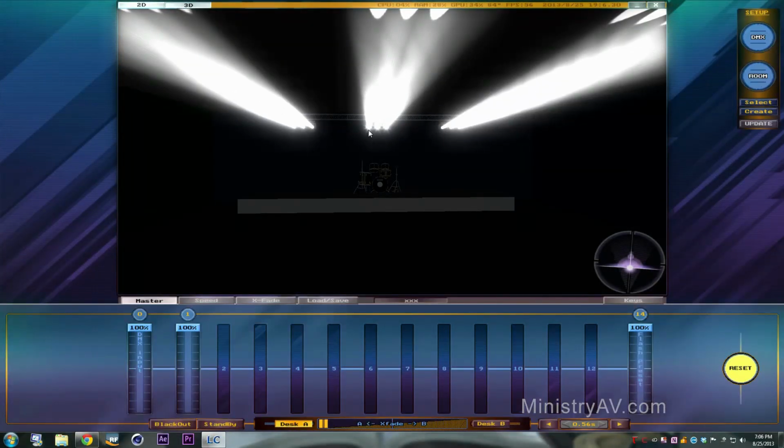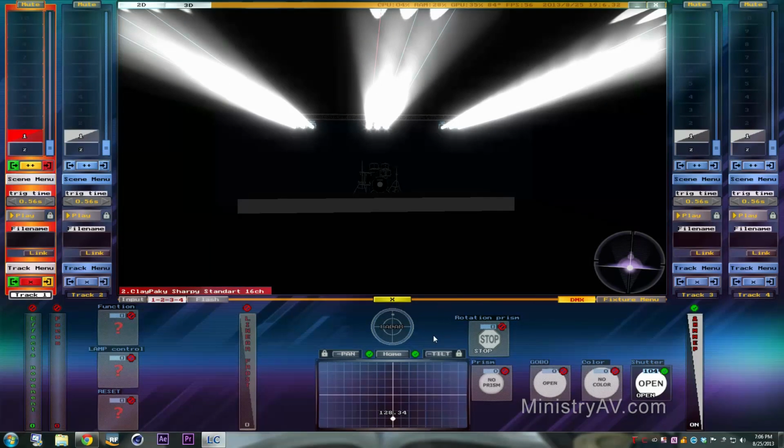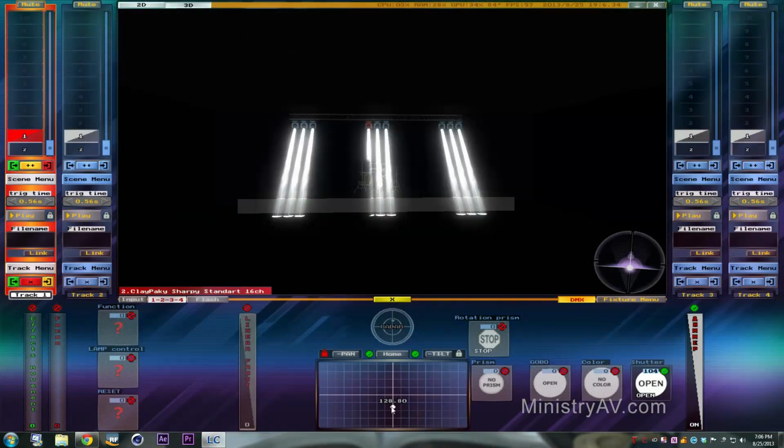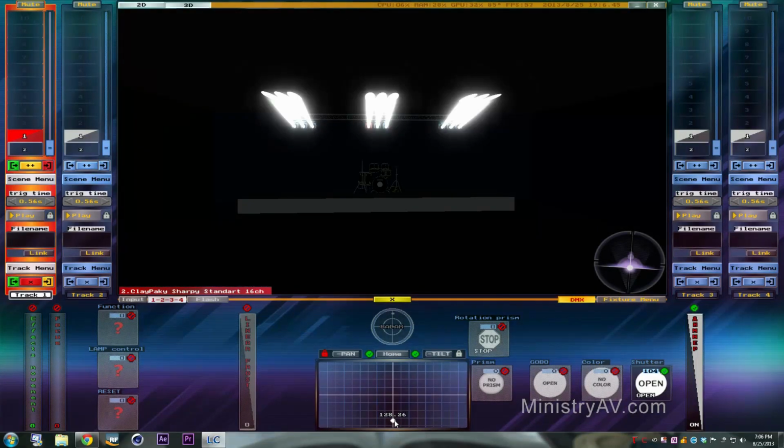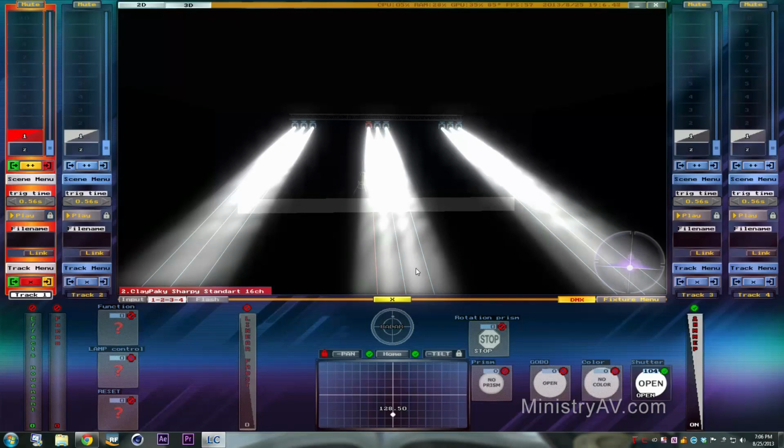Now we got 3 banks of 3. And this is the whole process of seeing what you like. Maybe this is a better look now, and you didn't have to move a bunch of fixtures around to figure it out. Maybe you want them all evenly spaced. You could go in and figure out the math. Okay, maybe you start at 0 and you go 3 feet, 3 feet, 3 feet all the way across. And again, you've done that trial and error.